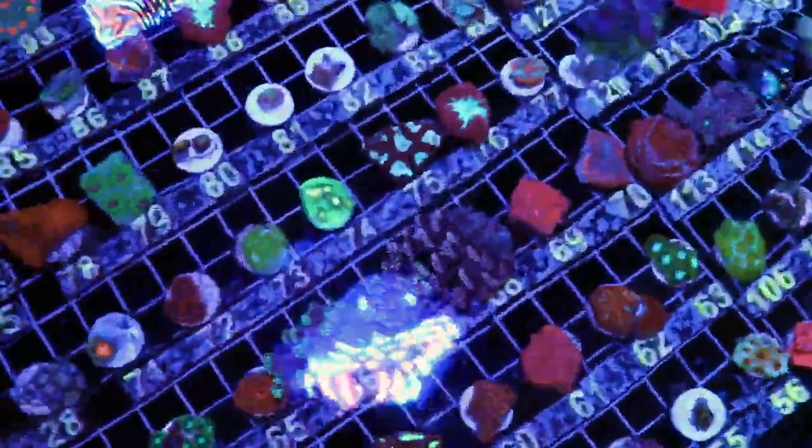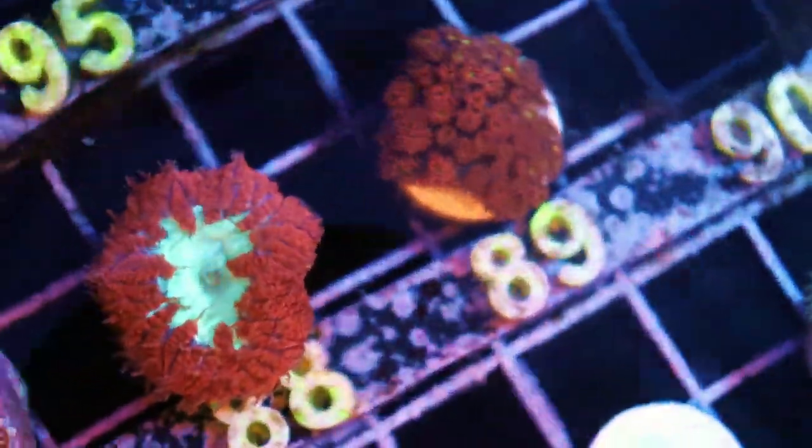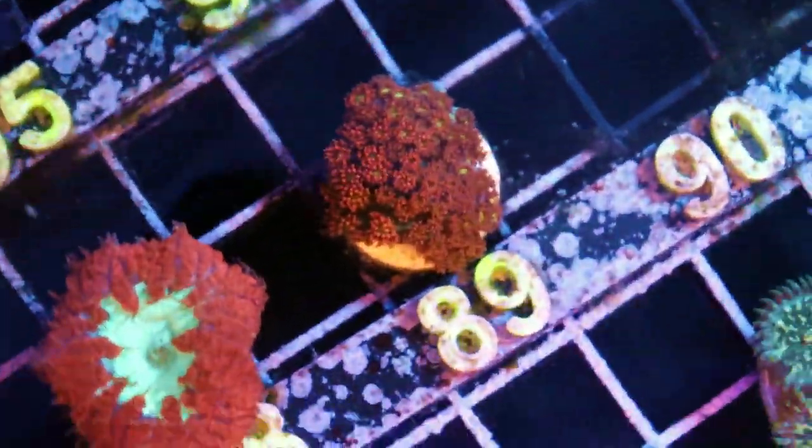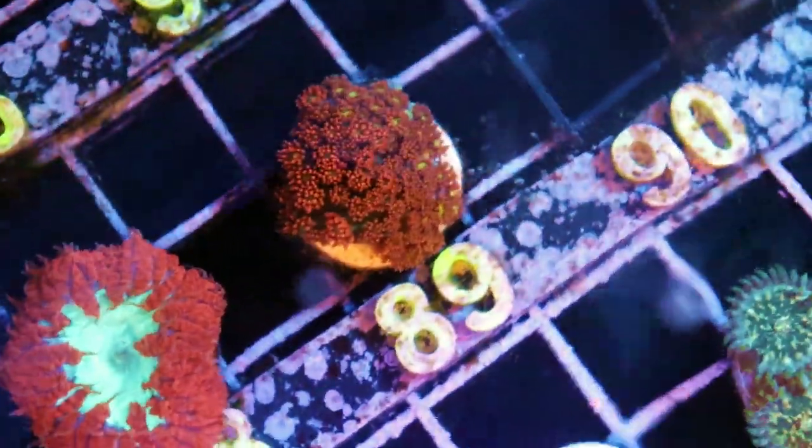Okay, this is a recent obsession, actually. Let's see. The Microgonies, the Bernardo Poras. What's a Bernardo Pora? It's a silly name for a very tiny goni. Oh, there's a bubble in the way. This is the coral of the week. Tia has picked it. It's called a Bernard coral.